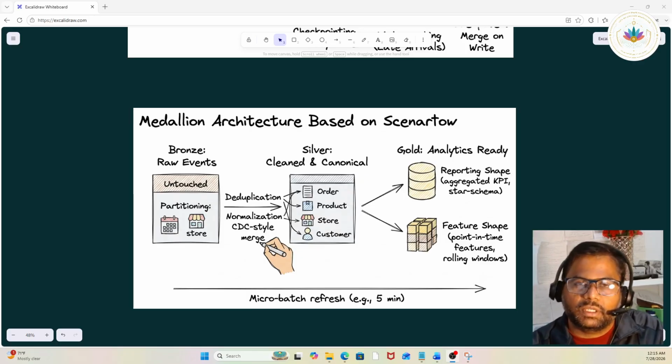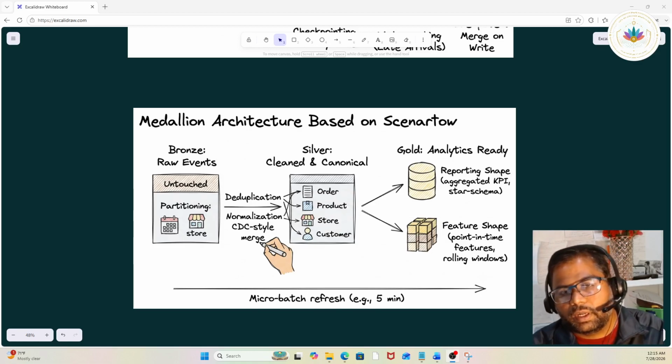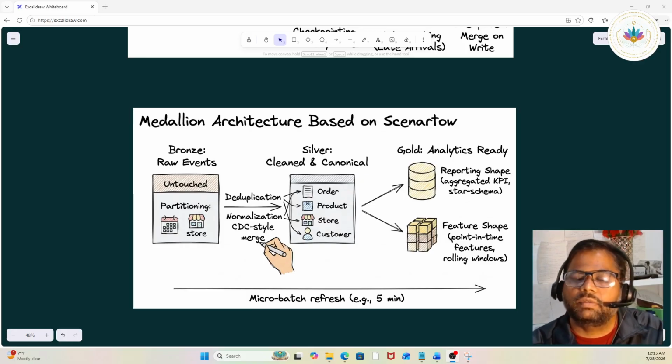Here, merge is called an upsert. Upsert is nothing but, before you write anything to the silver table, you look at the key, you verify the key. If the key matches, it will update the record, and if the key doesn't match, it will insert the record. This way it makes sure that the record is processed exactly once.